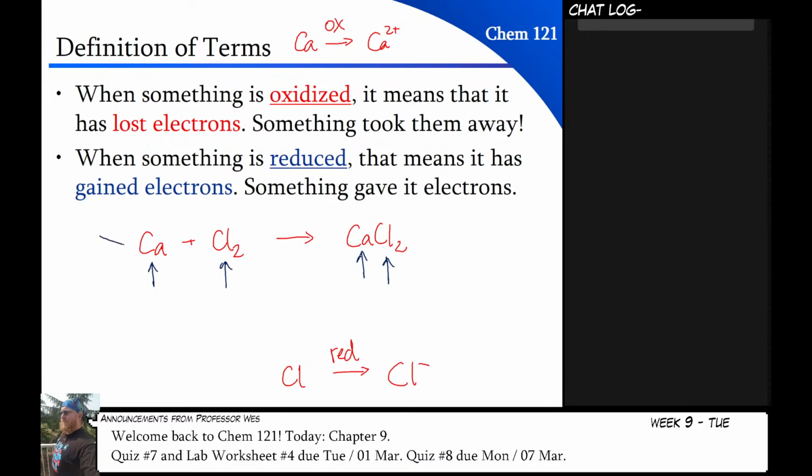Stuff that is in elemental form is always neutral. Remember that atoms are neutral entities. They have the same number of protons and electrons. Whereas something in a compound is not necessarily beholden to that restriction. So if you see calcium metal by itself and you're asked, oh, what's its charge? Well, it's 0. It's an element. If it had a charge, I would have written one, right? But by itself, as an element, it has 0 charge.